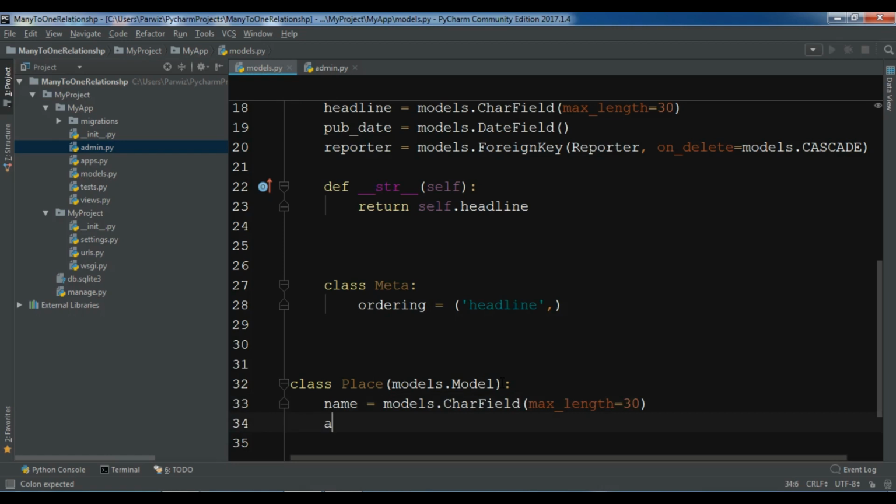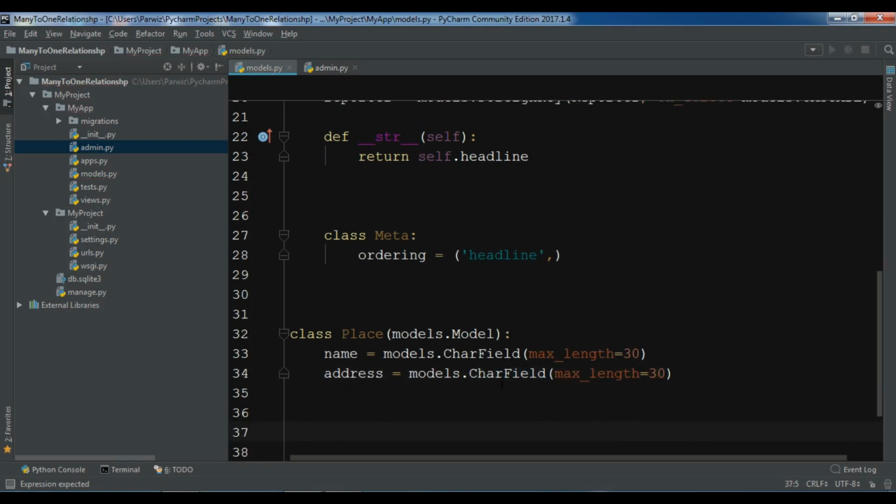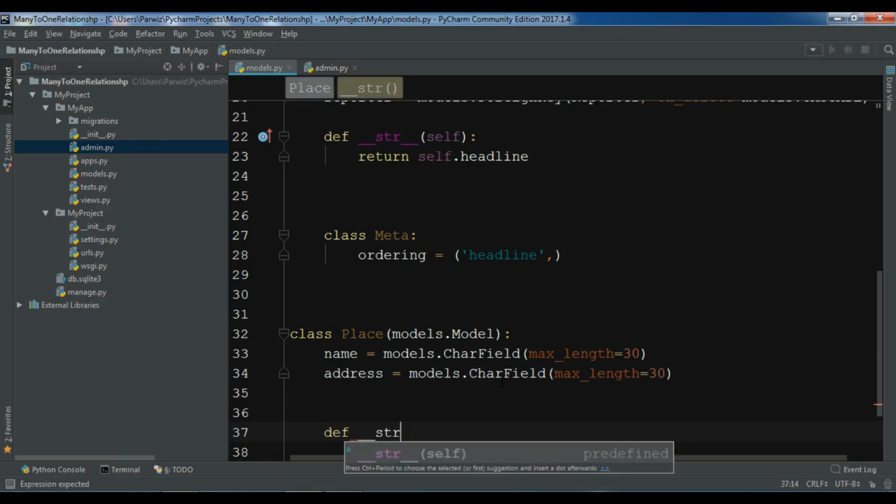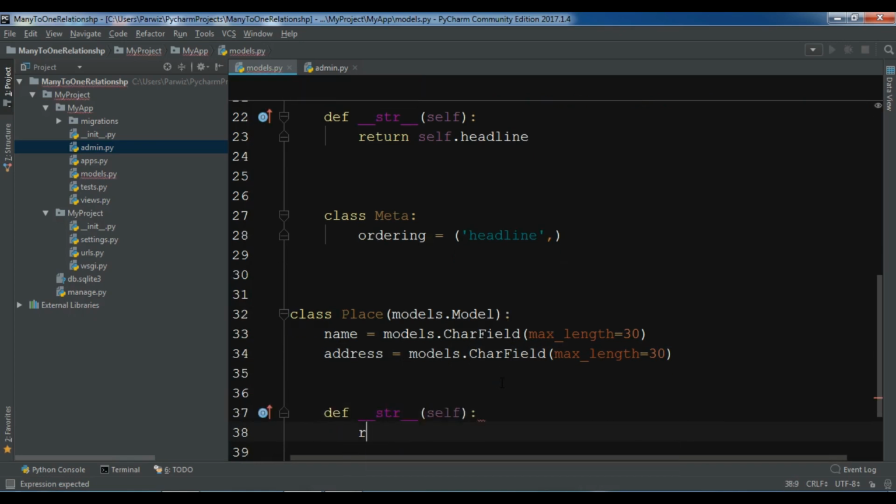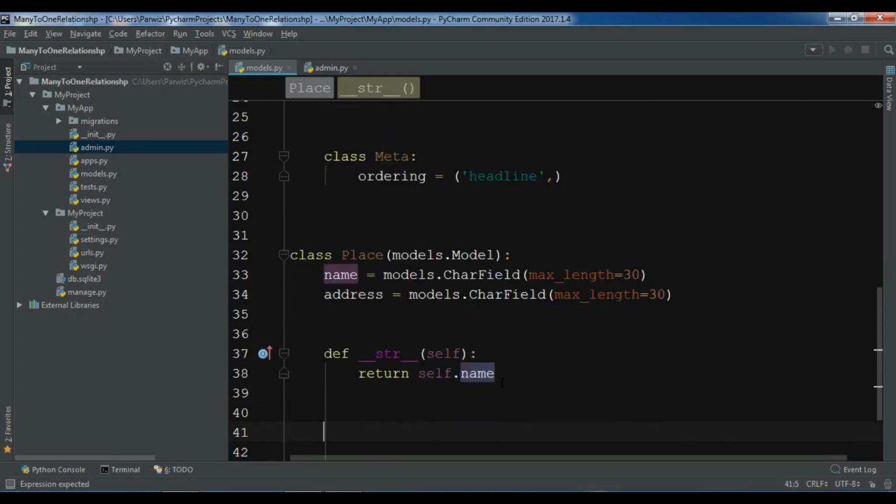Also we have another field, address, models.CharField, and the max length is 30. So let me just define the __str__ in here and return self.name. This is our first model.